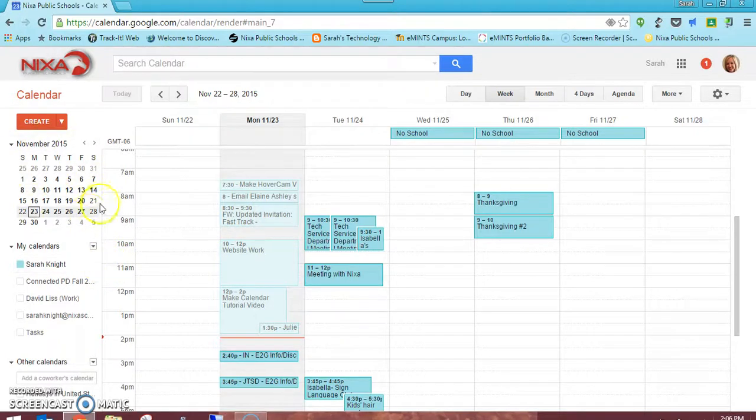Okay, there are kind of two sections of Google Calendar. On the left-hand side, under the overall month view, you have My Calendars and you have Other Calendars. Google, by default, creates a primary calendar and names it your name for your Google Calendar. So you can see mine is right here, Sarah Knight. The default color is blue. And this is a calendar that you just cannot rename because it's a part of the default settings in Google.